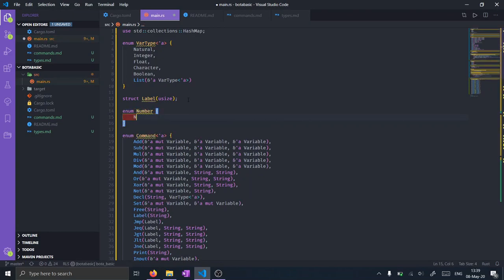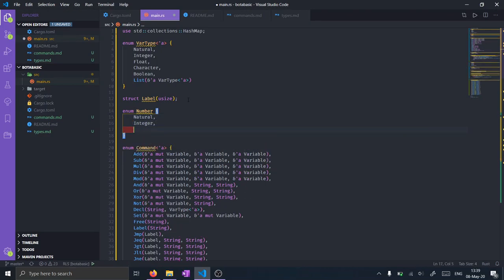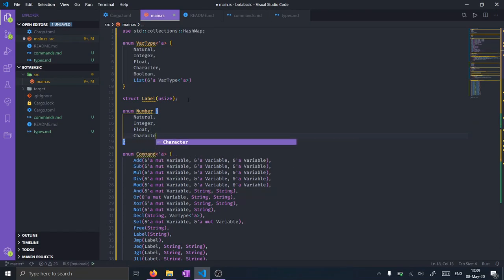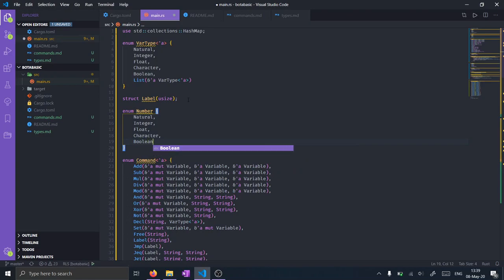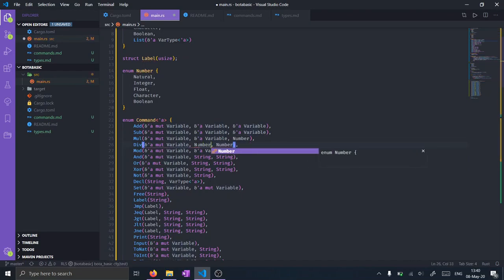So, let's see, there's 3 types of numbers that I can probably add in, character and boolean if I want to. At the very least, this has to be a number, and these both have to be numbers. And this also has to be a number.